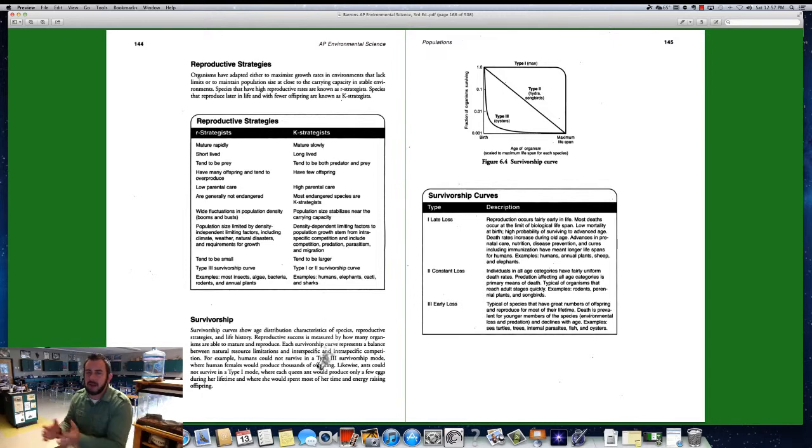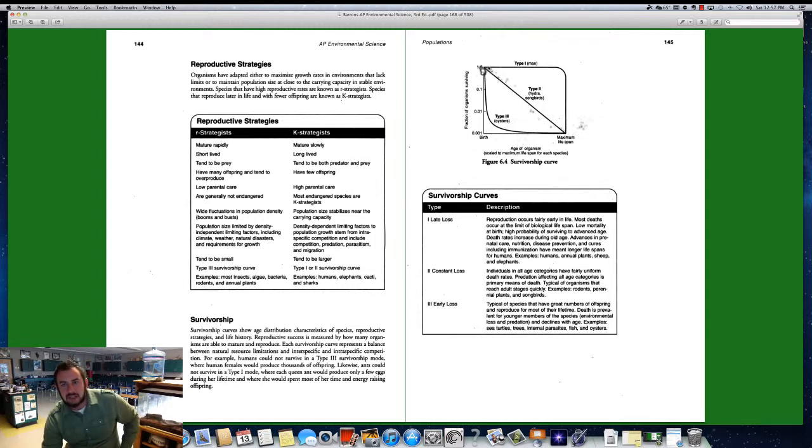So we've got these survivorship curves. Let's take a look at them up here on the top of page 145 of this text. Let's start with number 1. Type 1 is man. That is an example of us. We are type 1 survivorship. If you look at the graph, it shows the fraction of organisms surviving. Here's birth, and this is the age of the organism, all the way to the maximum lifespan, or death.